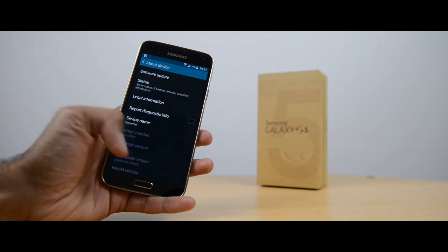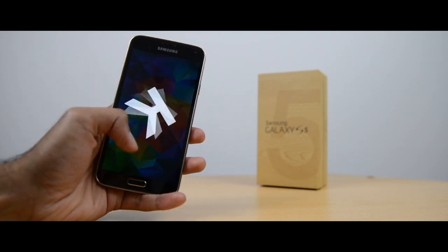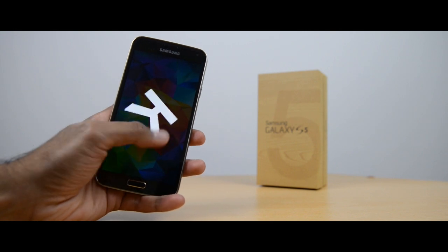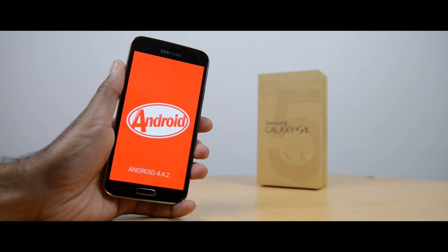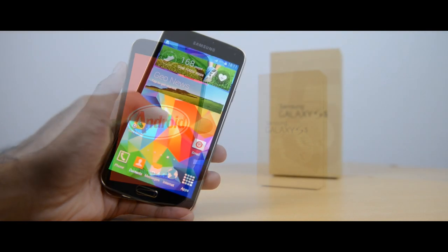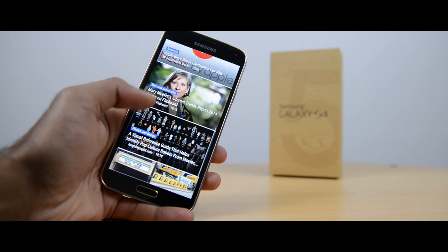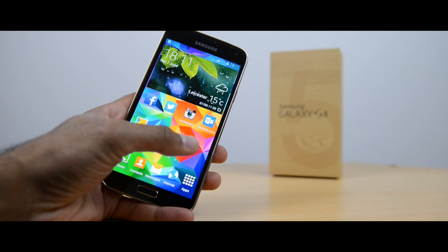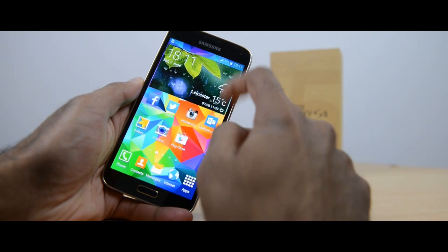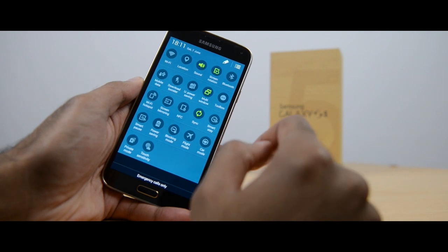Now, moving on to the operating systems, both of these devices have Android with KitKat 4.4.2. But you've got TouchWiz on top, so that's Samsung skin on top. The Samsung Galaxy S5 does come with a newer version of TouchWiz, which is generally cleaner and has more features. The My Magazine is the first feature that you'll notice as soon as you scroll right from your home screen. I personally found this quite annoying and switched it off, but it brings in feeds and displays them quite nicely for some of you who will be using it.